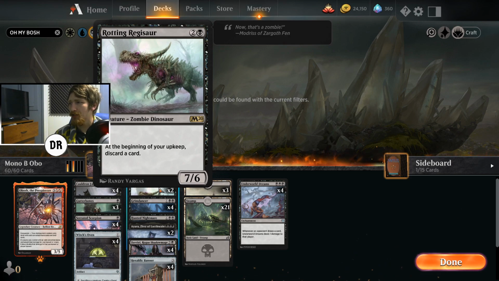Next, we have Rotting Regisaur, another great card. Honestly, I'd probably kick up the number of Rotting Regisaurs. I only decided to put 2 in the deck, but this card is very, very good with Obosh, because it goes from dealing 7 damage to 14, which is just unmanageable, right? If your opponent gets hit once with a Rotting Regisaur, they're going to feel that.